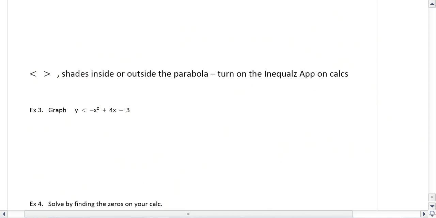The last two things we're going to look at are calculator skills. When we use greater than and less than in quadratics, it's going to shade either inside the parabola or outside the parabola. And if you remember right, the n equals is an app on your calculator. So push the app button, and in that menu that comes up, look for n equals and turn that app on. Of course, if it's not solved for y, you would solve for y, and then you just put this into the calculator, and let's take a look at the display.